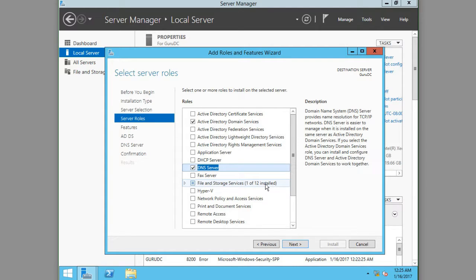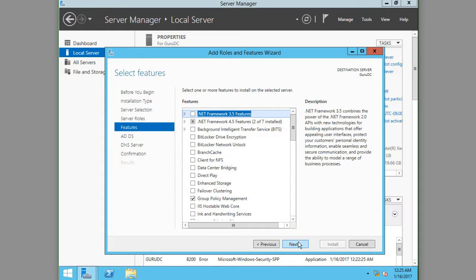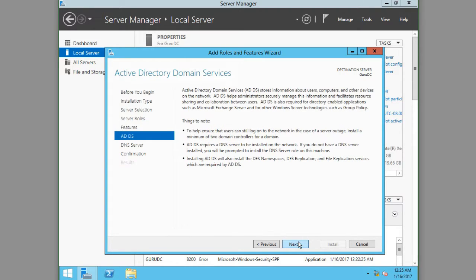We don't want to do anything else at this point because we want to make sure our Active Directory domain controller gets set up properly. We may want to go back later and do, say, certificate services or something else, but for now, we're just going to do Active Directory Domain Services and DNS. So we'll click next, and then it's going to give us the optional features. We're going to leave them at the default, and we'll click next.